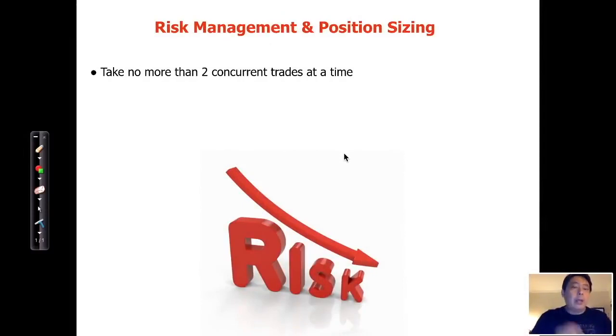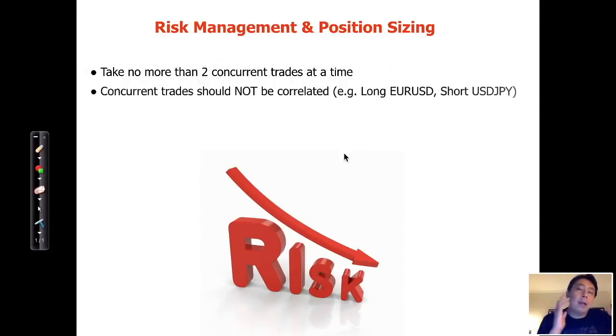If you want to trade like me, I do not take more than 2 concurrent trades at the same time. In fact, most of the time, I only take 1 trade. Only when it closes do I take the next trade. And the way I trade forex, I trade 15-minute candles, so my average trade lasts for 1 to 2 hours or less. All right. In fact, I rarely hold a trade for more than 2 hours. So it's a day trading scalping style. I don't take more than 2 trades at one time, because when I take a trade, I'm risking, say, 2%. If I take 2 trades, I'm risking 4%. Okay, so no more than 2 trades at one time.